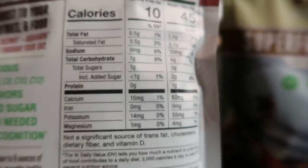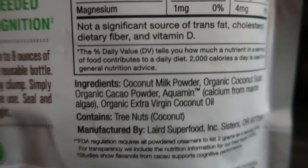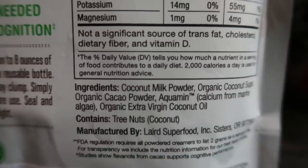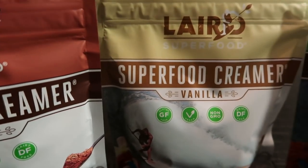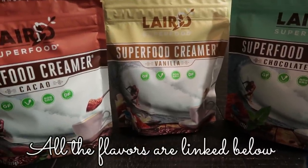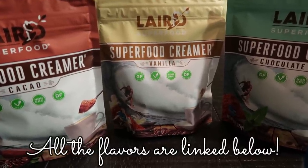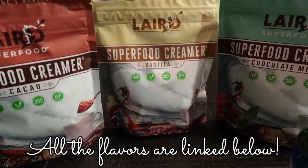This creamer is so good and it has fantastic ingredients. It has all four MCTs, which is really great, no refined sugar, doesn't need to be refrigerated, and your directions are really easy — just add it to a hot cup of coffee and stir really well. Make sure your coffee is nice and hot because it will be clumpy if you don't mix it well. Nutritionally, three-quarters of a teaspoon is about 10 calories, or you can have a tablespoon for 45 calories. One tablespoon ends up being two smart points. I do just shy of a tablespoon and count it as one. Look at these ingredients — this particular one is the cacao: coconut milk powder, organic coconut sugar, cacao powder, Aquamin (calcium from marine algae), and organic extra virgin coconut oil. That's it. Hands down the best ingredients you're going to find in a creamer.